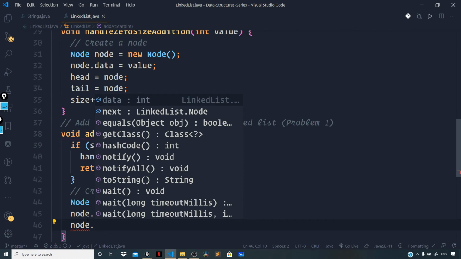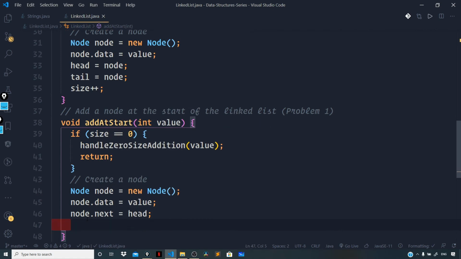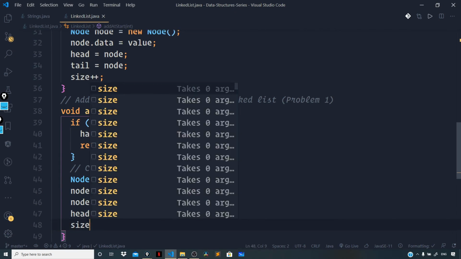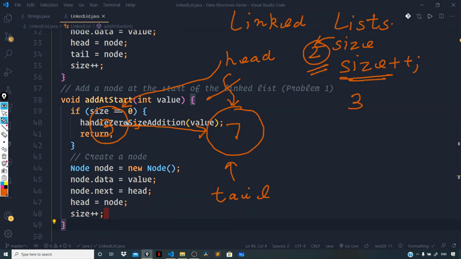So the node that we just created, its next reference should point to the current head, right? So now we are having a new start node. So what we now need to do is shift head to this node and then increment the size of the list by 1 like this. So this is the case that I'm talking about.